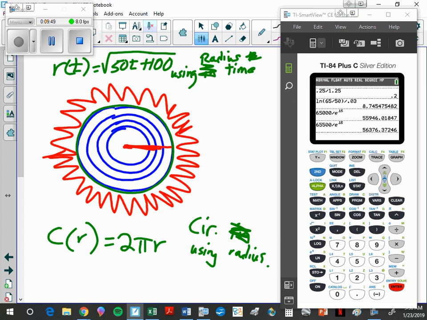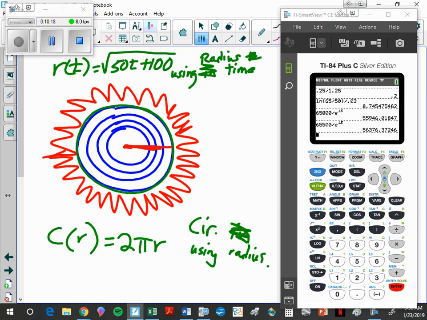So one way to figure this out, let's read A. The owner needs to know the circumference of the circle at the point in time when he will be ready to begin the spraying operation. Using the concept of composition of functions, determine the circumference C of the circular region of dead trees as a function of time. Indicate exactly how you are using the function c and r of t to get your answer. Do not change pi into a decimal. Keep it in exact form.